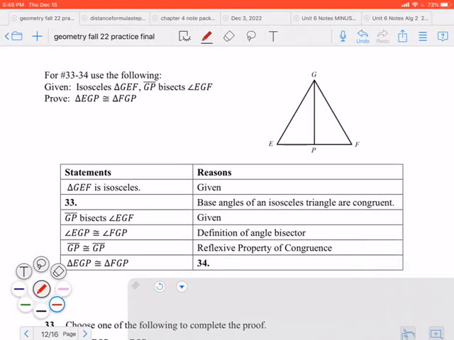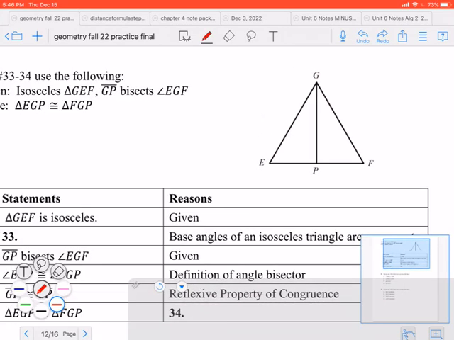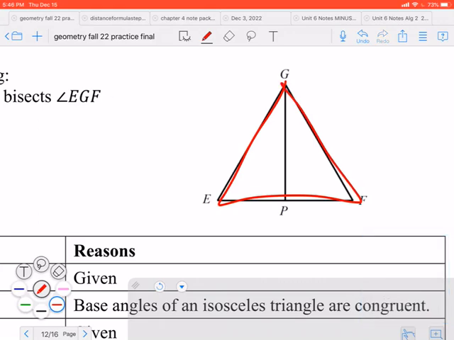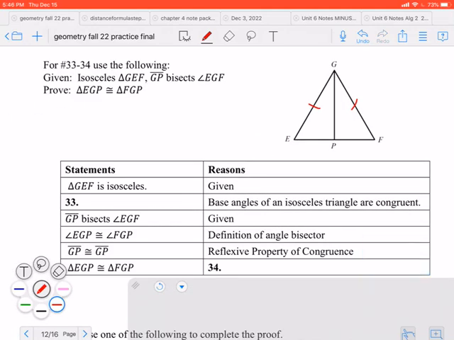Isosceles triangle GEF is given. So it's isosceles. So that's another thing where we can say something right after that. If GEF is isosceles, that means it's got two congruent sides. So without even knowing what's going on next, I bet you that is what is going to be said next. And look at that. It's blank. Base angles of an isosceles triangle are congruent. So we're going to be saying those two sides are congruent.